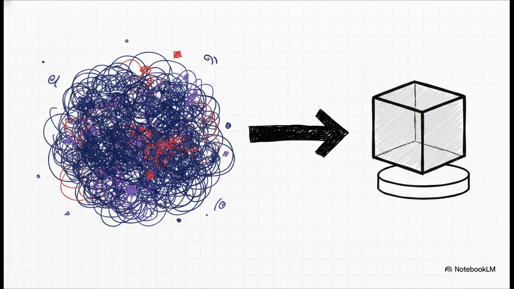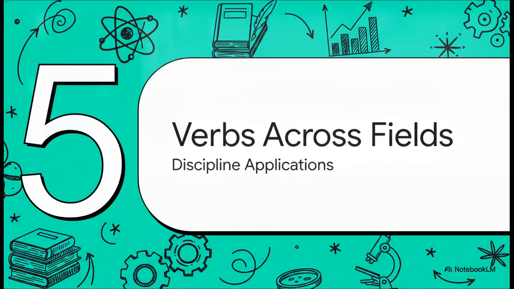And the great thing is, the core meaning of the verb remains completely intact even when you flip it to the passive form. There are some real heavy hitters you'll see constantly. Things like a phenomenon is associated with an outcome. A theory is based on data. A concept is defined as something. Materials are derived from a source. Using these passive combinations packages really complex phenomena into clear, objective statements. Which brings us right into section 5, verbs across academic fields.